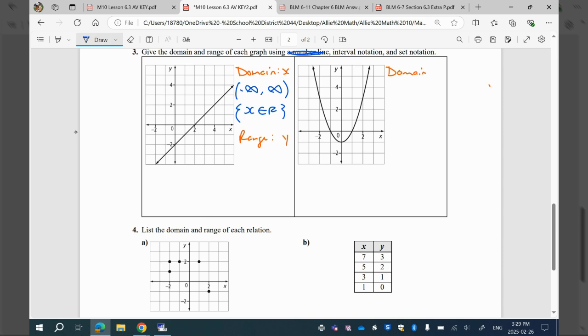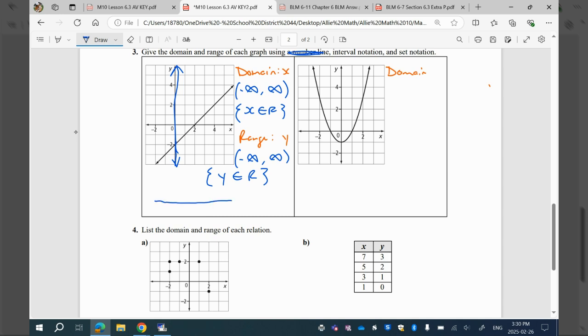It's going on and on and on in each direction. It's going down, all through all of the y's forever. We're also going to have a negative infinity and a positive infinity. And then we'll also have our little squiggly line that y is an element of all real numbers, just like that.